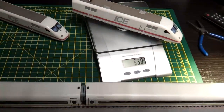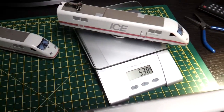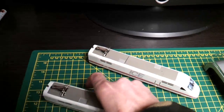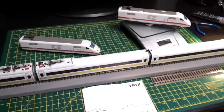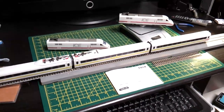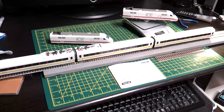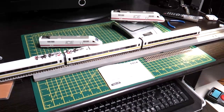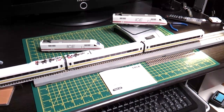This particular drive car weighs 538 grams, which is a lot — it's a really heavy unit. And the dummy drive car is still quite heavy at 340 grams, so there's a lot of weight in this train. It will probably make a bit of a rumbling noise going round if you haven't got insulated trackwork with a cork underlay. Which I haven't got, so on my next layout I will be putting that cork bed down before I lay the track when I do build another layout — so let's bear that in mind.